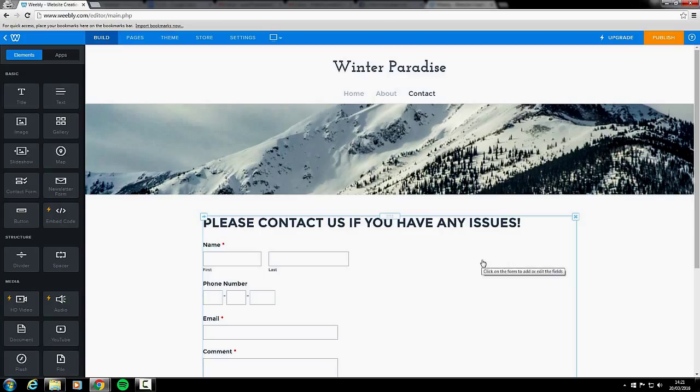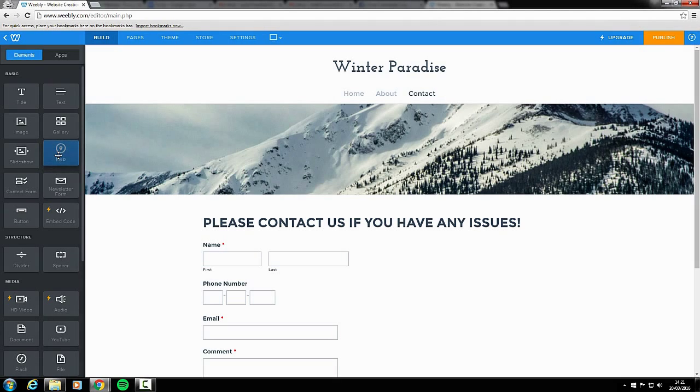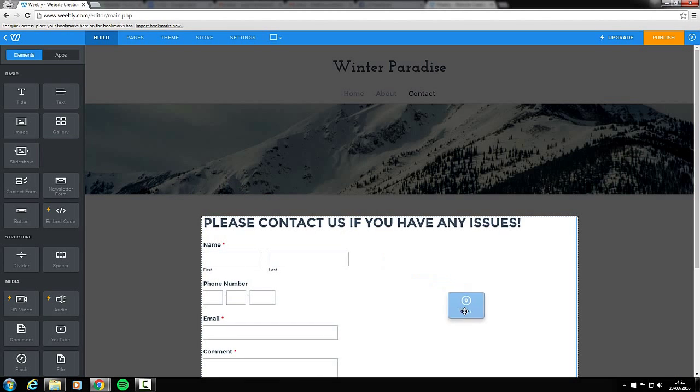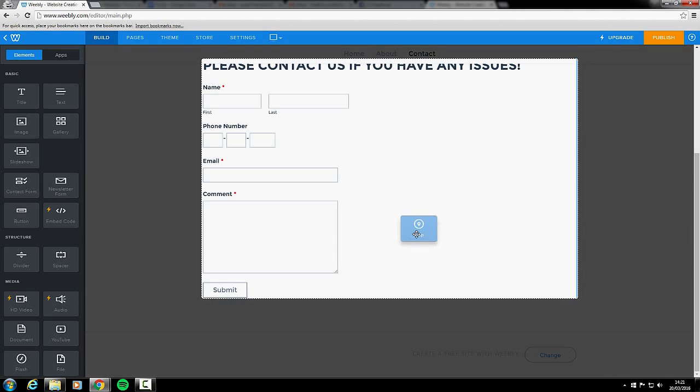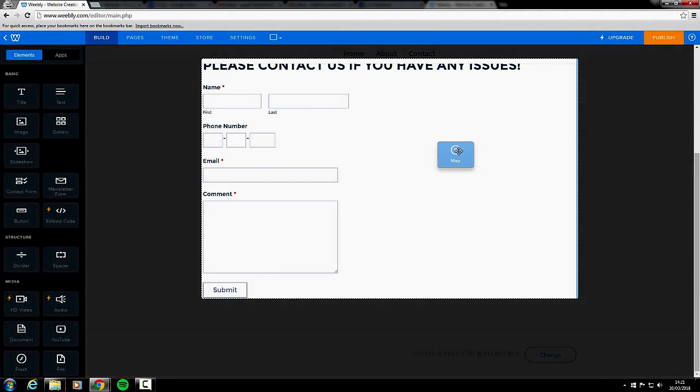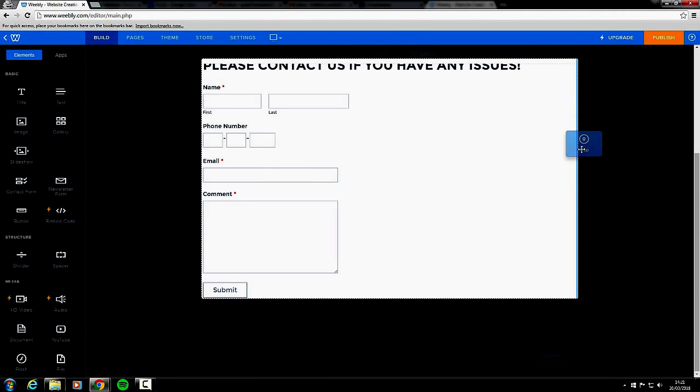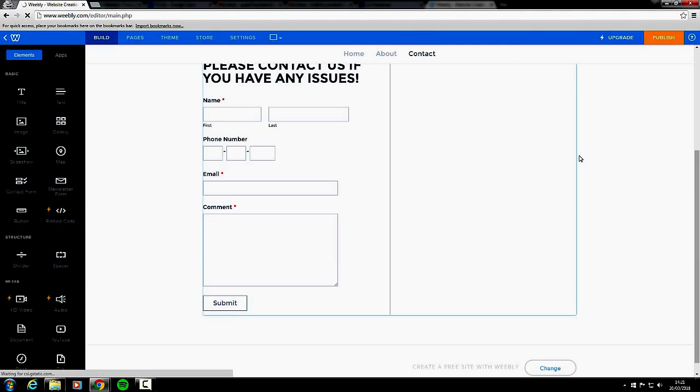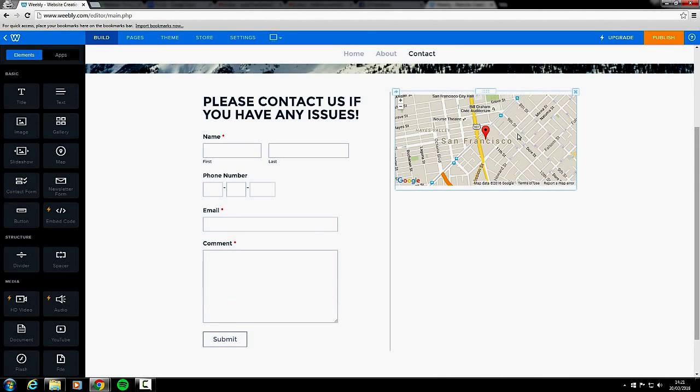When you're ready, make sure that you're on the page that you want to edit and make sure you're in the editor section of Weebly. We're going to find our map in the left hand pane as usual and click and drag it onto our page where we want it, again like we do for every other element. I'm going to put this to the right hand side of my contact form, so I'm going to move it over here like we did before and let go. And this is our basic map element. This is what I mean that you might have seen on other websites before.